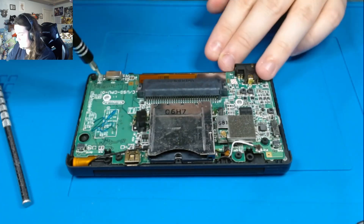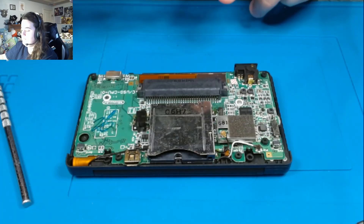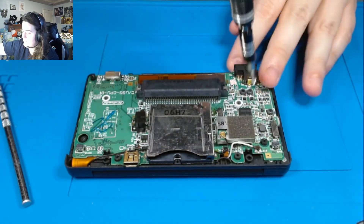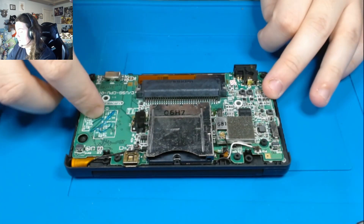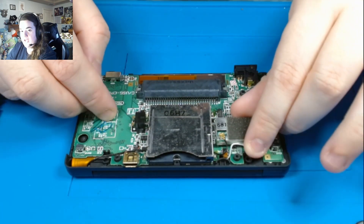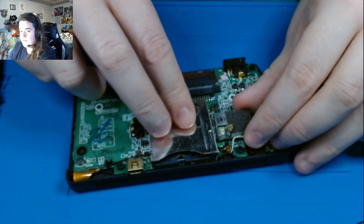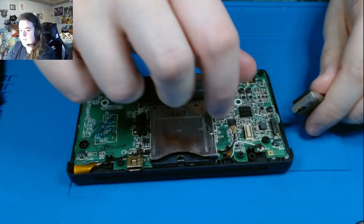There's a little Phillips screw here and a little Phillips screw here. We want to unscrew those because that's what's holding our motherboard in. Before that, we have a couple of wires we need to remove. We have this, which is our Wi-Fi card, and you'll notice there's a little wire hanging off of it. We want to just pull that wire off — it's pretty easy, it comes off. But we don't want to be abusive with these wires, they're still fragile.